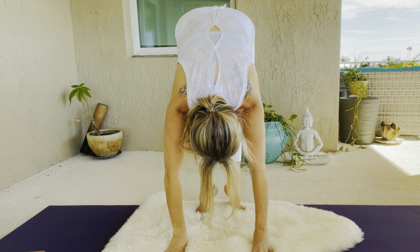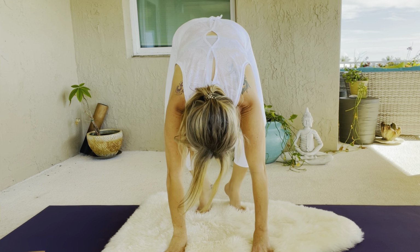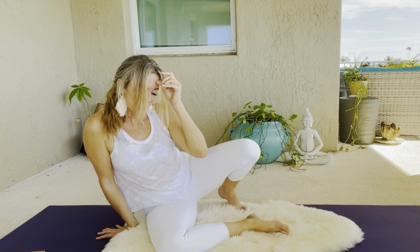Draw your belly button in, hold another sip of air, and release. Lower back into a seat. Holding on to your arms, squeezing in tight. Close your eyes, little circles, one direction. So you're breathing now.